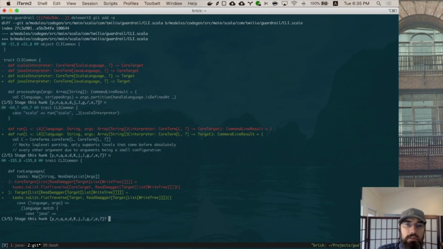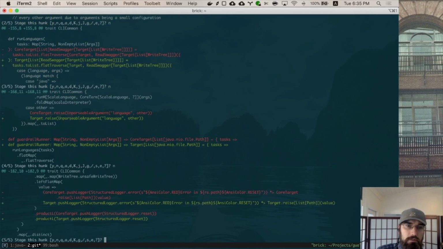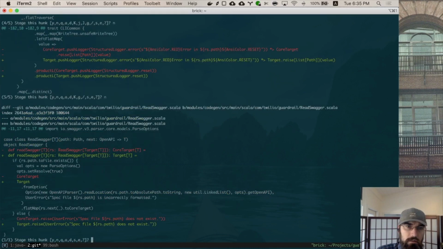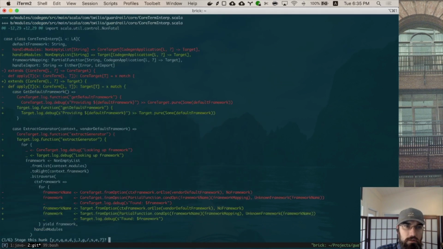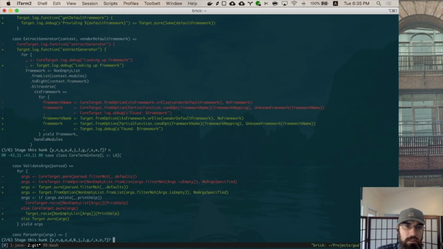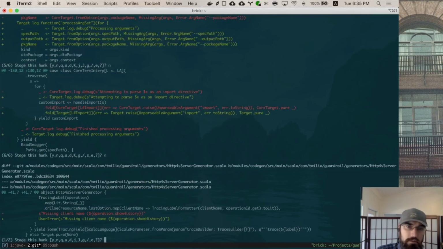So we don't want these changes. We don't want those. We just don't want any of these, I think. Target from option, we don't care. Raise, no. We just want the actual use case changes in the various interpreters elsewhere.